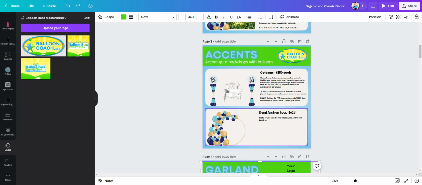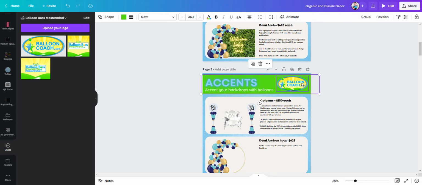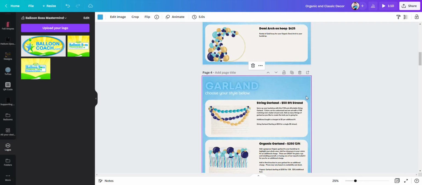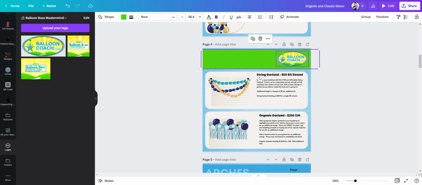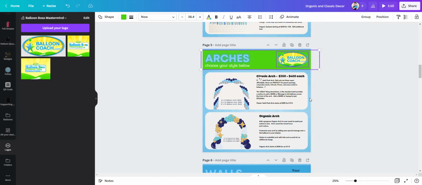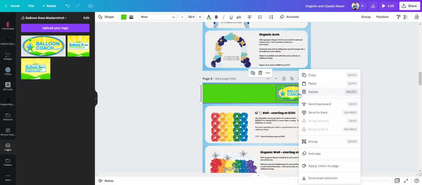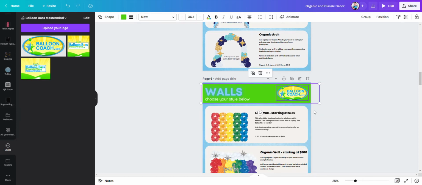And the cool thing about this too is I can take this piece, delete it, and I can do this piece, copy, click on this one, paste, right click, send to back. I can take this, delete, right click, send to back, take this piece, delete, Control V, right click, send to back.